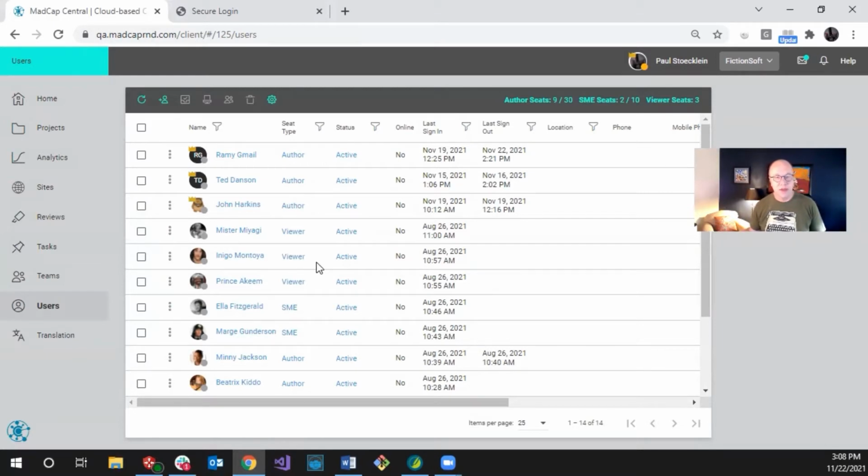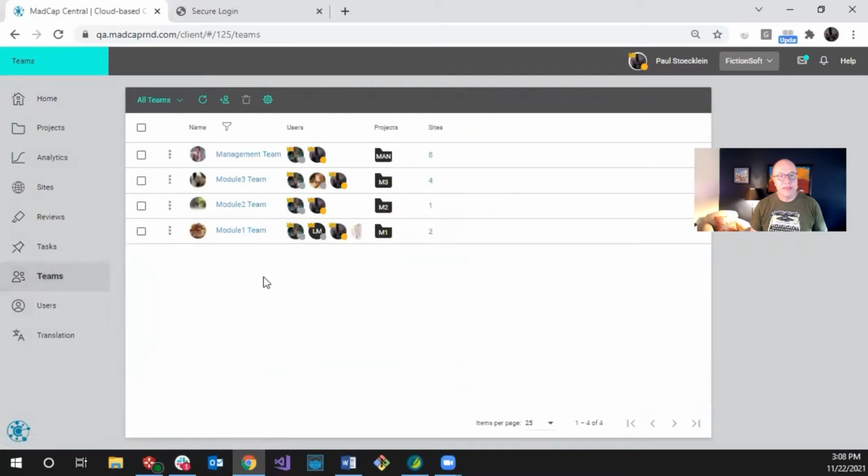They're not authors who can get into the license and do other things, and they're not SMEs who are reviewing content. They're just there to view the output. But you can give access to any of these user types for your private output. What you want to do is create a team, and anybody on that team will be able to log in and see your output.